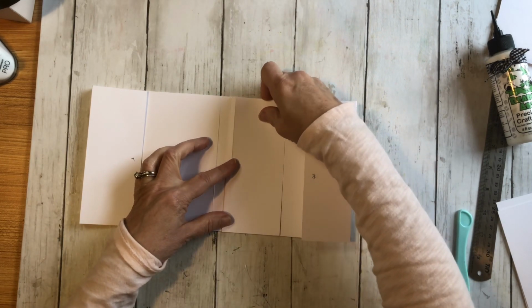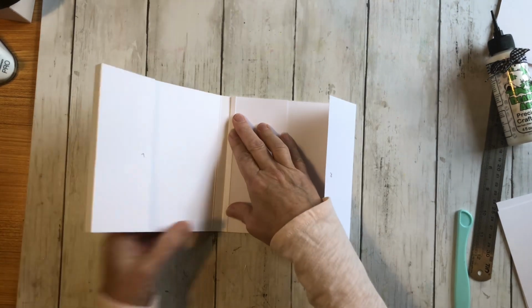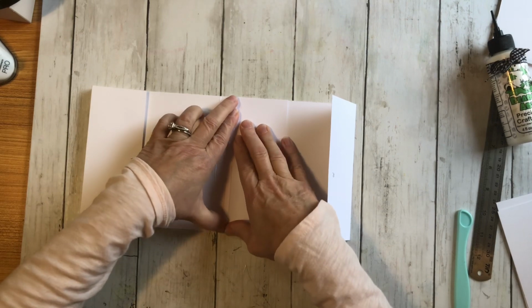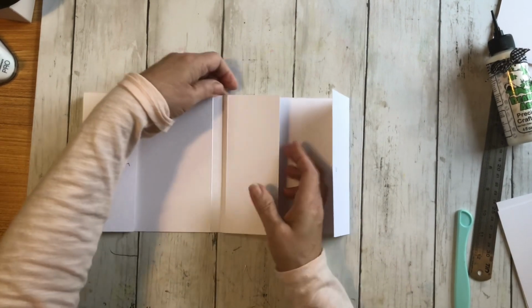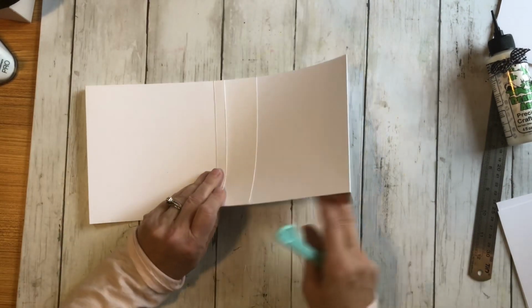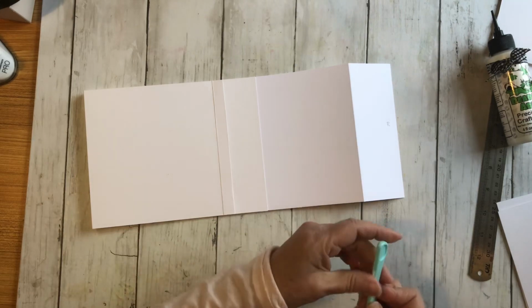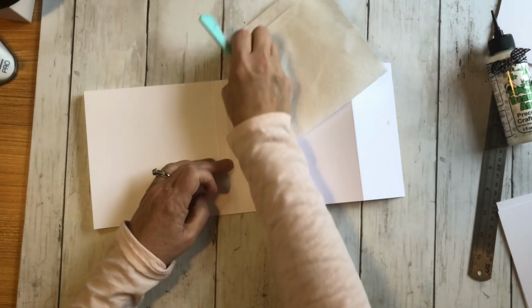And line that up, top and bottom, and hopefully your pages are cut right. Make sure you can fold this up 90 degrees. Press that down. Turn it, open it up, turn it over, and press that tab in really good. And you might get a little bit of glue squirting out the edge on both ends.